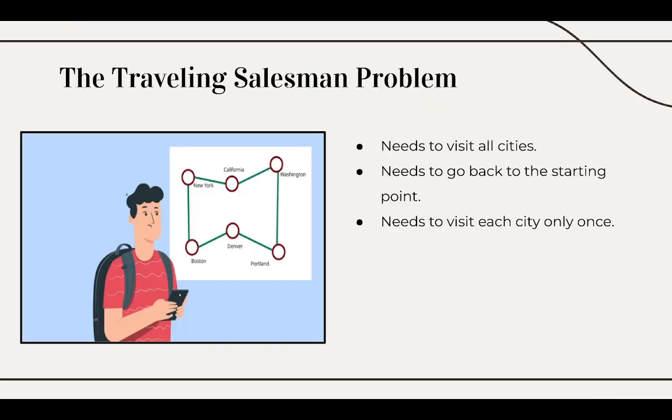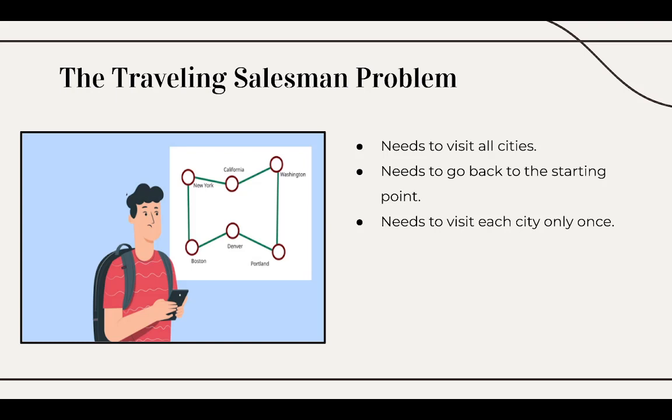We're going to see a very famous problem in computer science that's called the traveling salesman problem. And it's very easy to describe. Basically, you have a traveling salesman that wants to go to different cities to do his business, and he starts at the city that he lives in. So what he's going to try to do is get to every single city that he needs to visit. He wants to only visit each of them once, and then he wants to go back to the city where he lives. And that's really all there is to the problem. It might sound very simple, and what he's trying to do is basically just find the shortest path to visit every city and go back to his city.